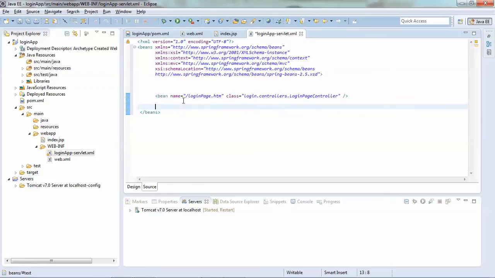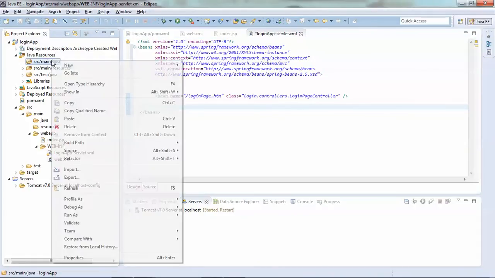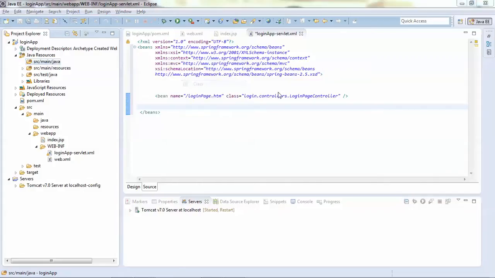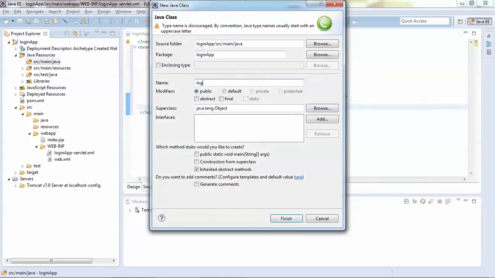What I am specifying here is, if we get the request login page.htm, you go to this class. Where is this class? We need to develop this class. We need to generate this class in the new class login page controller.